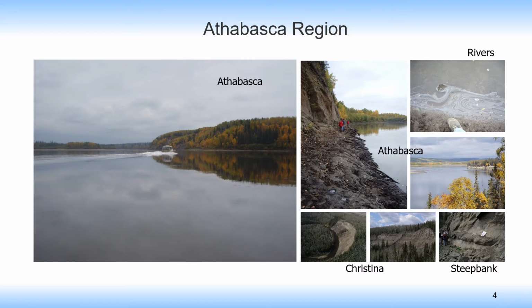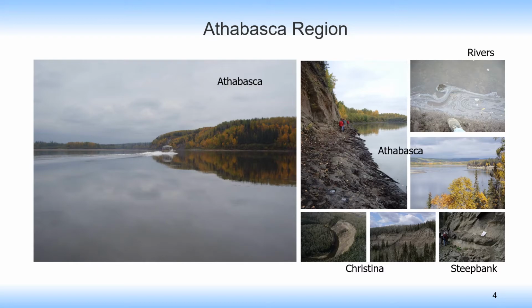So the whole area is just saturated with bitumen. And so here's a nice picture from up on one of the outcrops looking out at the river. I've been there different times of the year. Here flying into one of the outcrops on the Christina River, and after we've walked down the outcrop looking back. So these are pretty big outcrops we can visit. And another interesting one, it's just trough cross-bedded sands sticking out of a rock face here on the Steep Bank River. So we have a lot of sand, channel sands, and whatnot.